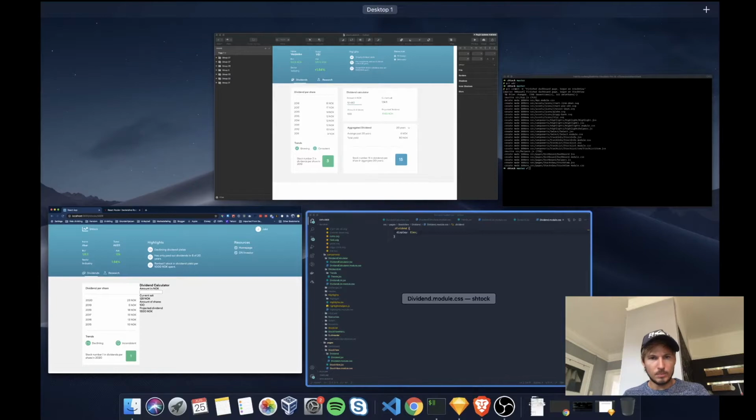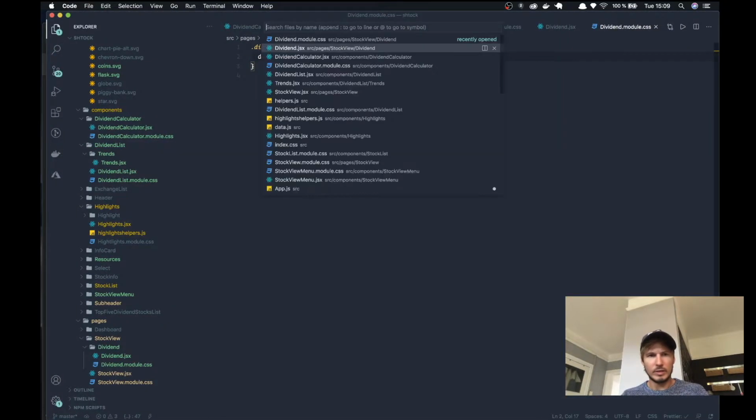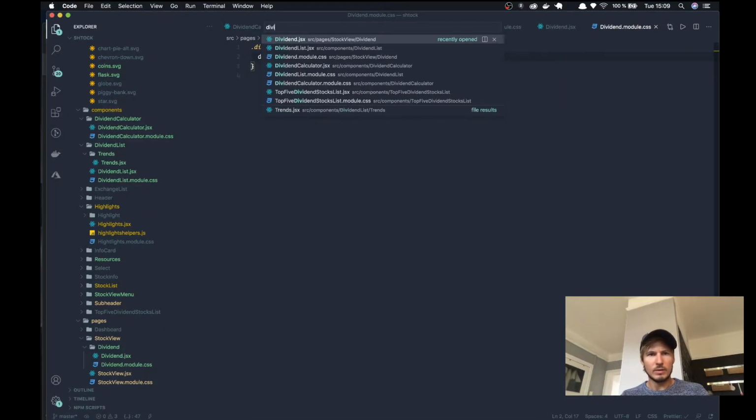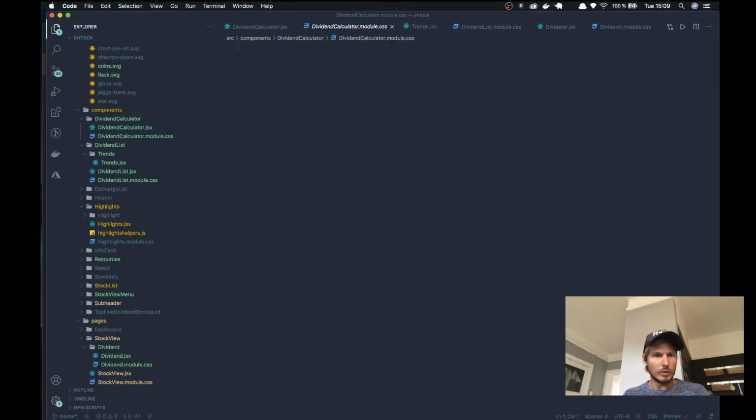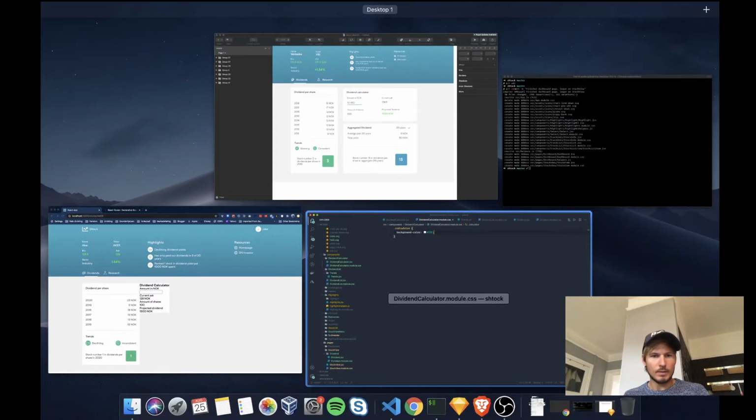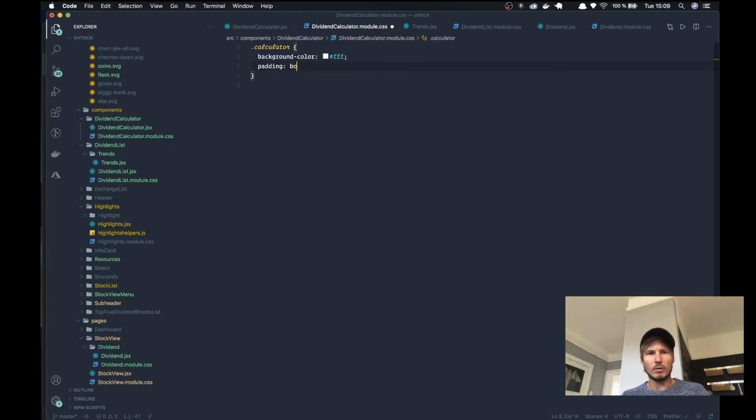All right, so now we can go ahead and style our calculator, dividend calculator, and we go to the CSS module and we grab the calculator class. I would say background color, it's going to be white, and we'll give it a padding of var box padding.